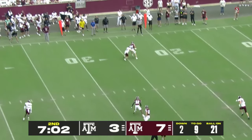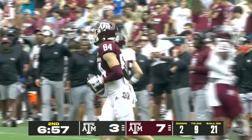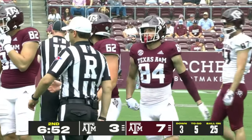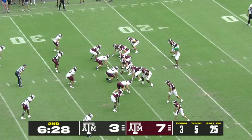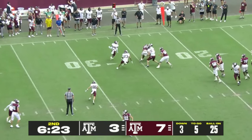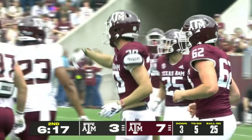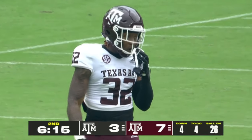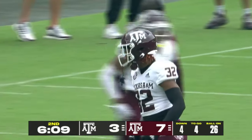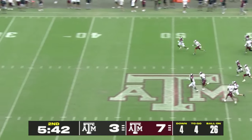Henderson swings out to the left side and wants to throw the other way. Pass complete but brought down rather quickly. Over the middle but immediately met. Catch was made by Johnny Ryder. Big third down stop for that roster — almost 19 yards per catch in two seasons at Louisiana Tech.